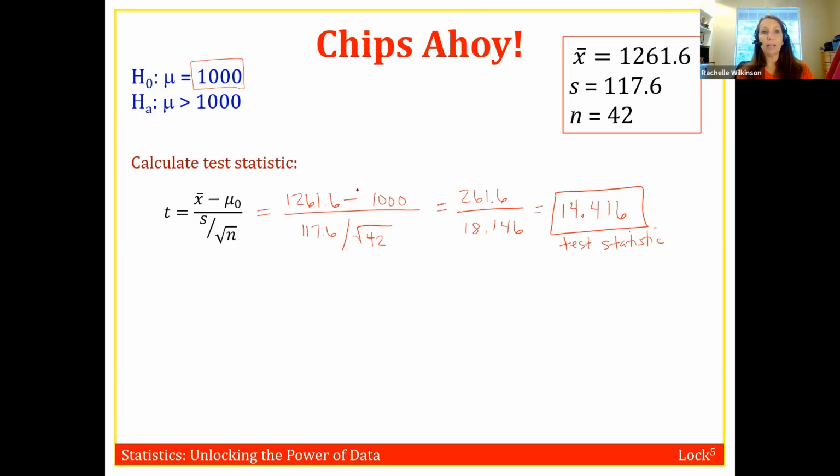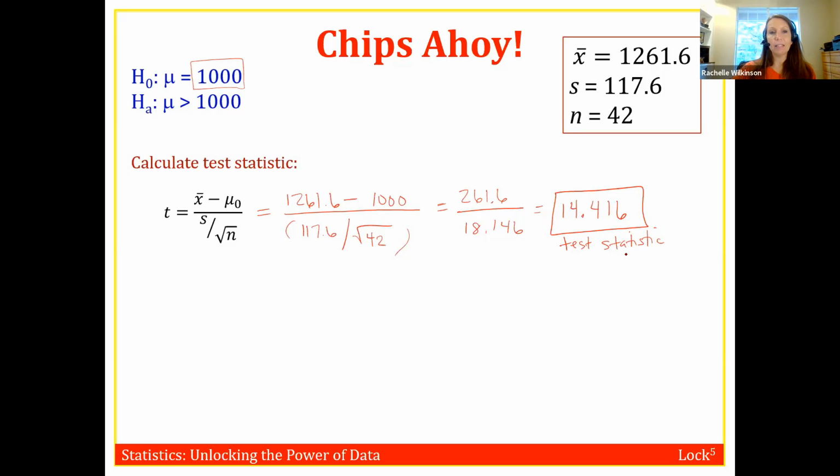The problem is that if you hit equals, you get 0.343, which is clearly not the right number. It's doing the wrong order of operations. The division in the denominator has to take place before you divide the numerator by the denominator. So if you want to enter things in one long string in your calculator, you have to put parentheses around the denominator so that it does that division first. The order of the division makes a difference, so keep that in mind.